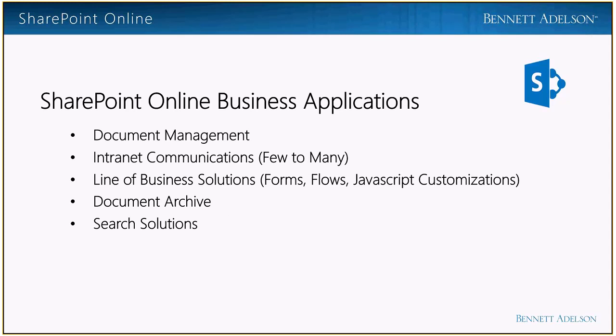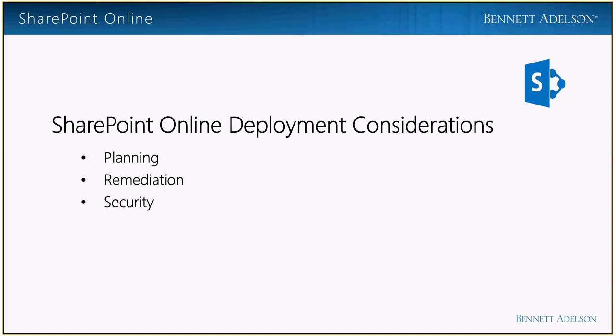In terms of SPO, we talked about these few things I've listed here that are still great for SharePoint Online: document management, document archive, intranet, and line of business solutions. And then these search solutions are also a type of line of business solution. I think these are still perfect for SharePoint Online.